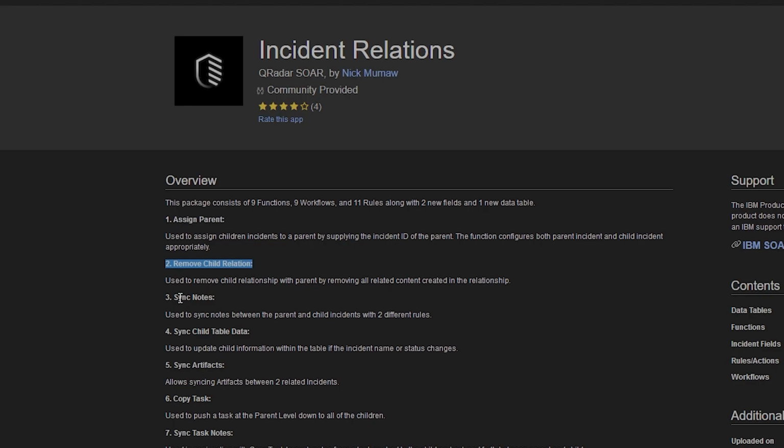The next one is the ability to sync notes. While this one has already been in the platform, there is an enhancement on it, and we'll discuss that in just a little bit. We also already had the ability to track the children from the child data table, which is stored on the parent incident.